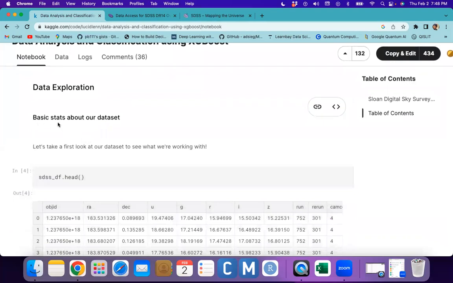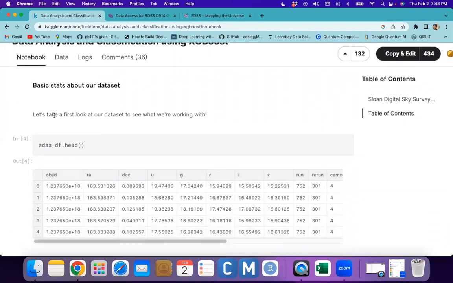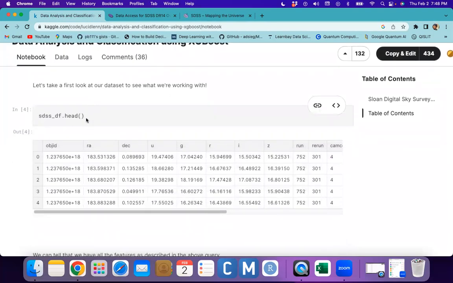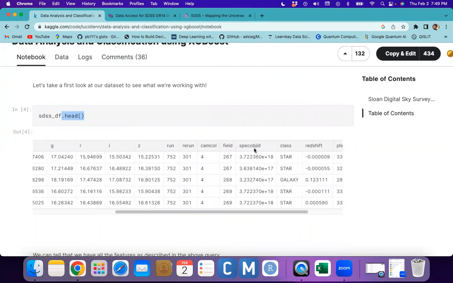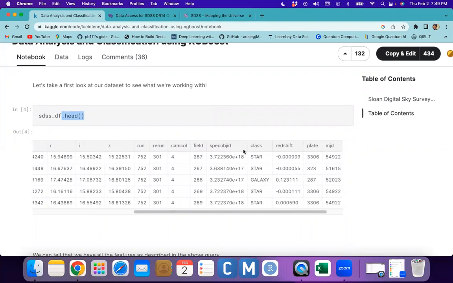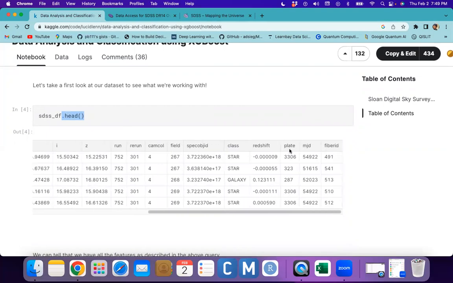Okay, the basic stats about our data set. Let's take a first look at our data set. We are displaying the first 5 records: objid, ra, dec, and u, g, r, i, z, and run, rerun, camcol, and field, and specobjid, and class, redshift, plate, and mjd, and fiberid.